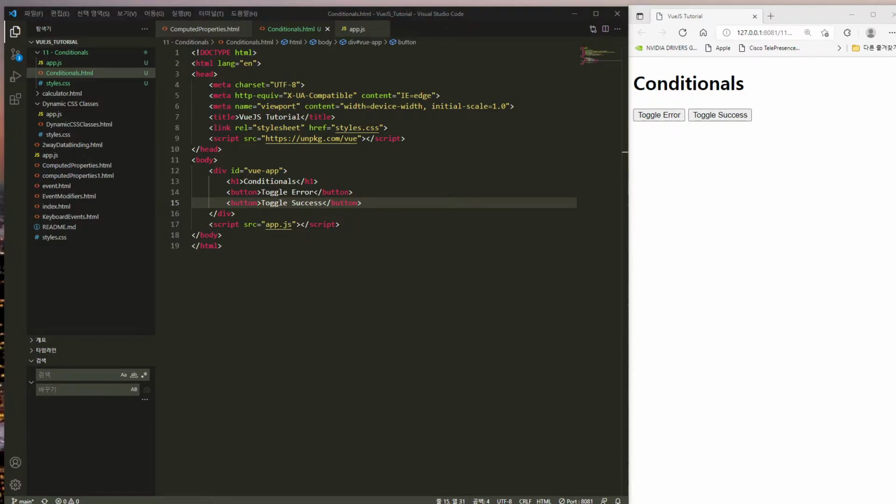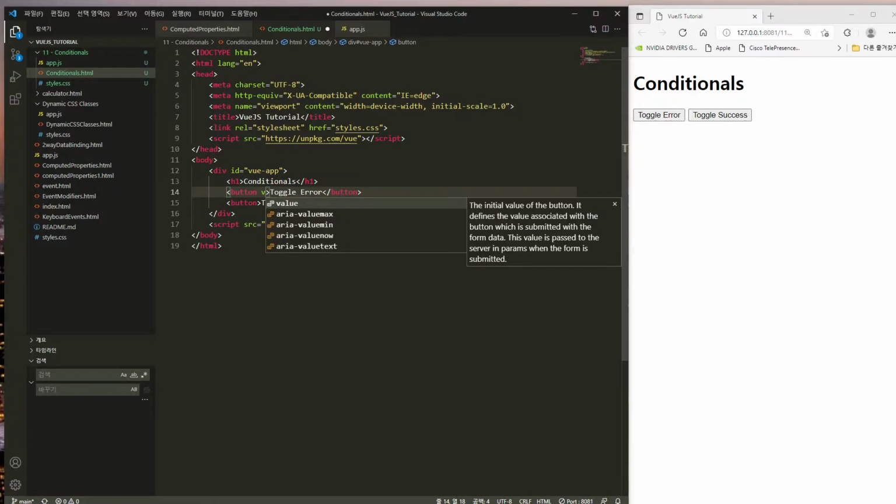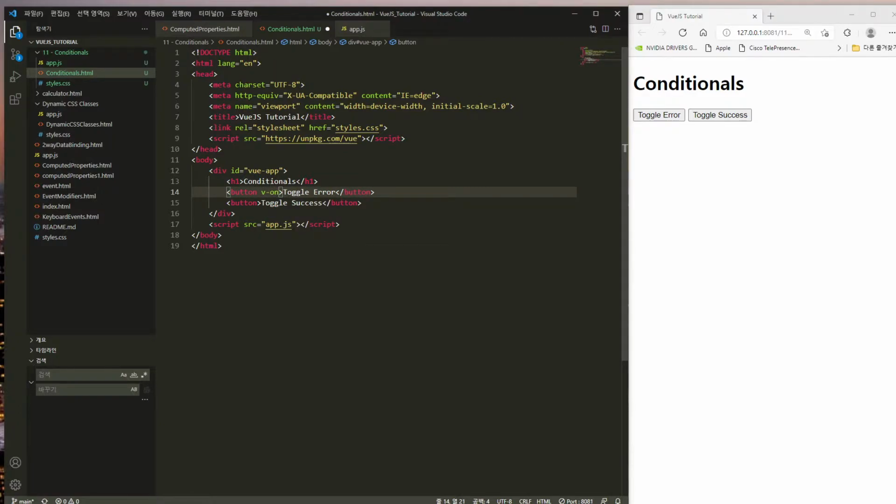What I want to do is give each one of these a click event. So we'll say v-on:click, and I'm going to set that equal to something whereby the error is going to become the reverse of what the error currently is.